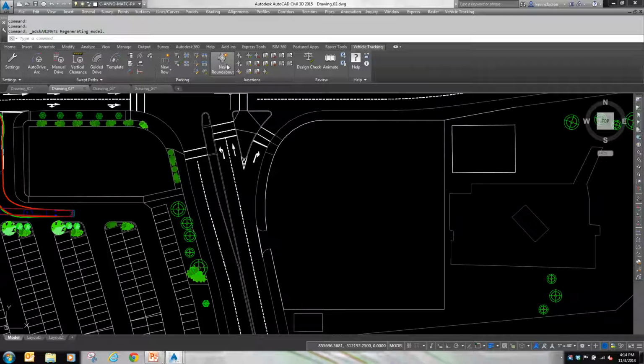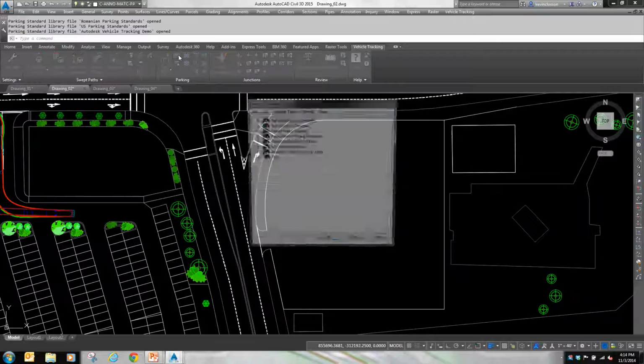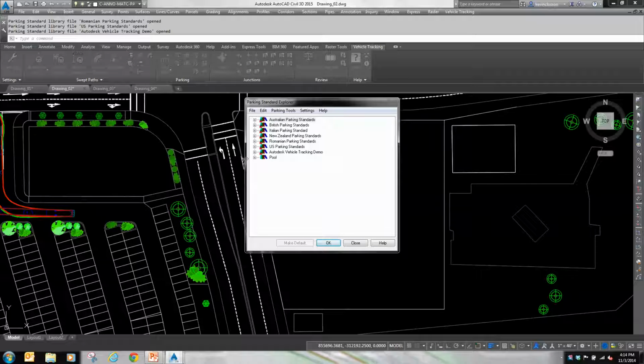What I can do is they're predefined, or we can copy and make them our own. But what I'm going to do is just go into what they call the Parking Standard Explorer. And here's U.S. parking standards. I'll just go with this one here, Guideline for Parking Facilities and Location. As I said, we can right click, copy it. These cannot be changed. They are what they are, but you can copy them and make them fit your needs in your zoning area. So I'm just going to grab this by default and say OK.